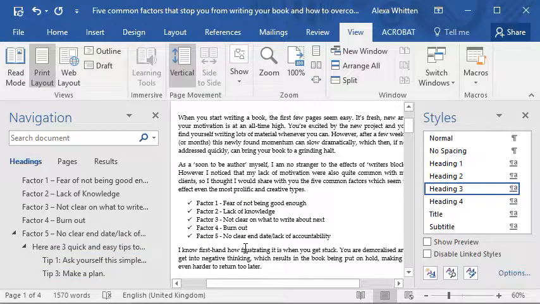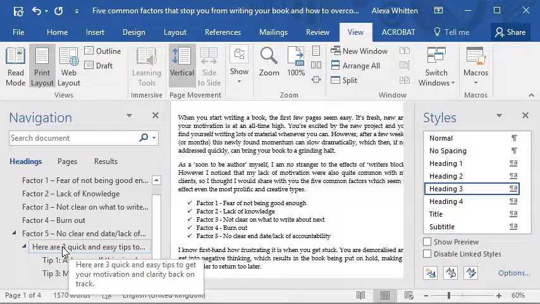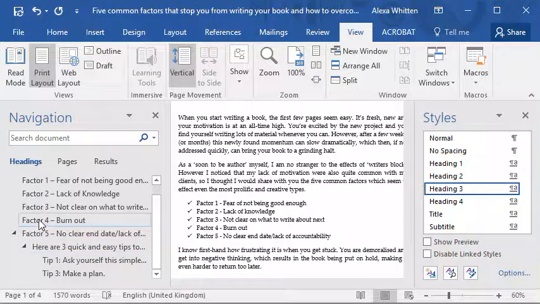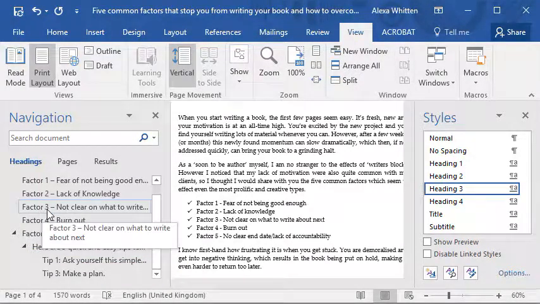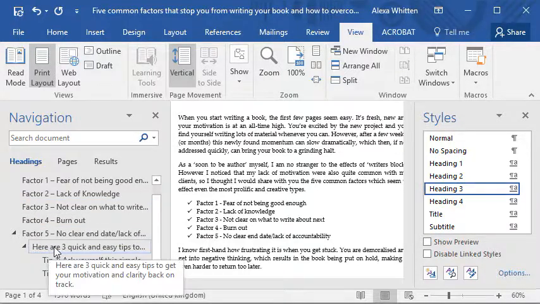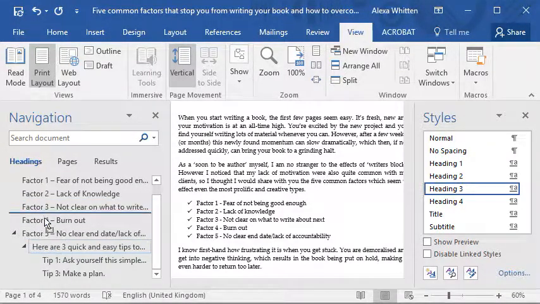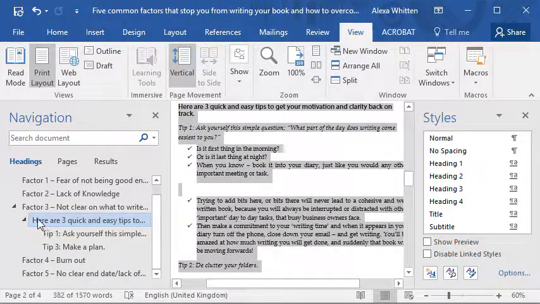Now, the even better thing with this is, if you decide that actually you want to move this section so that it comes under the factor 3 heading, all you do is you click this, drag it, and when it goes to a blue line like that, drop it, and it moves that whole section for you in your document as well.